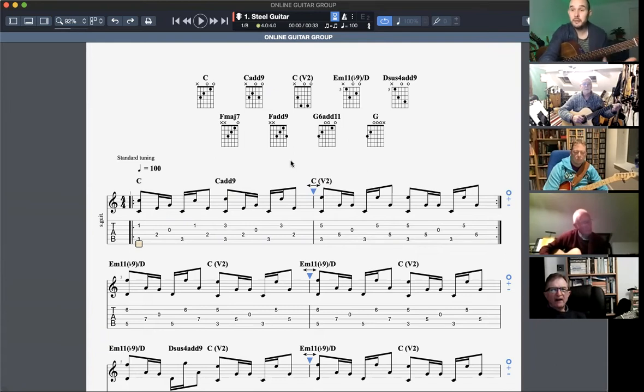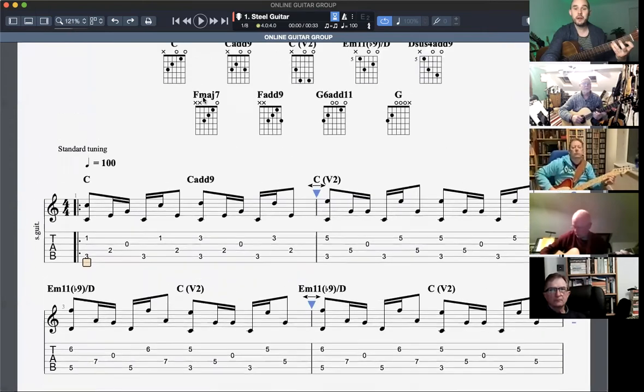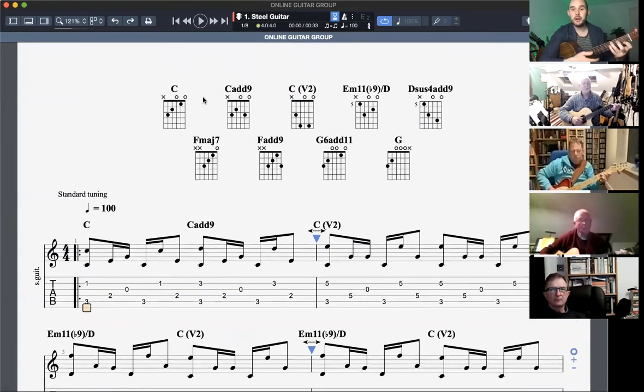All right, we're not going to think about finger picking and right hand at all here. We're just going to look at the chords first. A C major chord, which is pretty self-explanatory, I reckon, and I reckon we're all cool with that. If we're not, you can see how it's there, and you can see how I'm fingering it here.